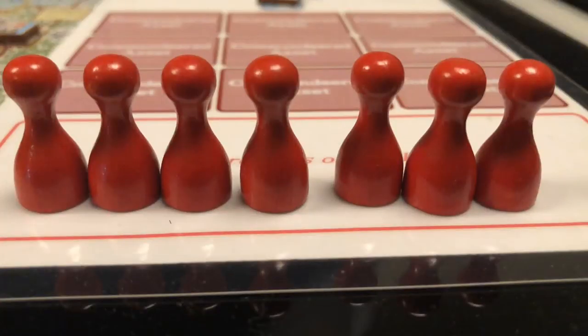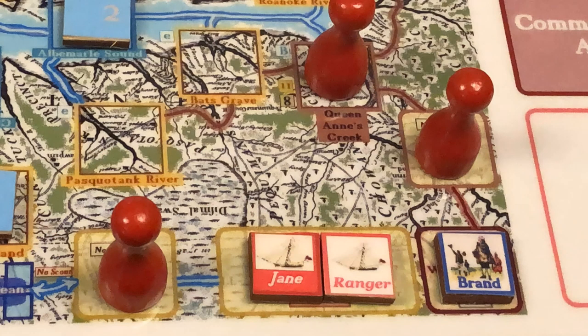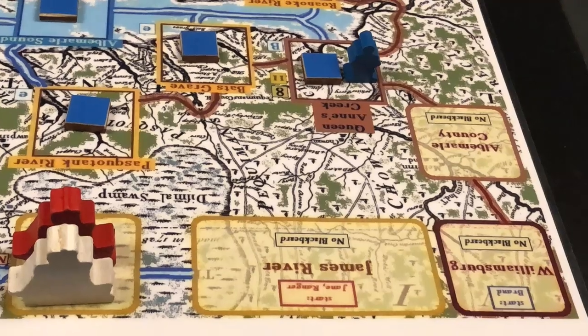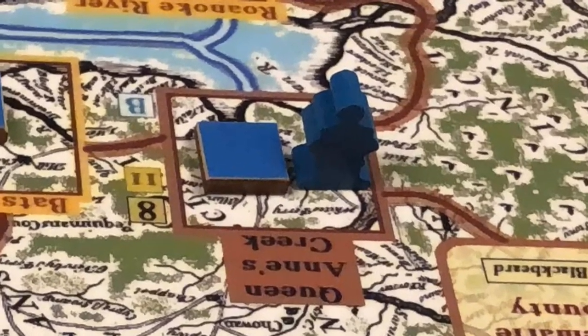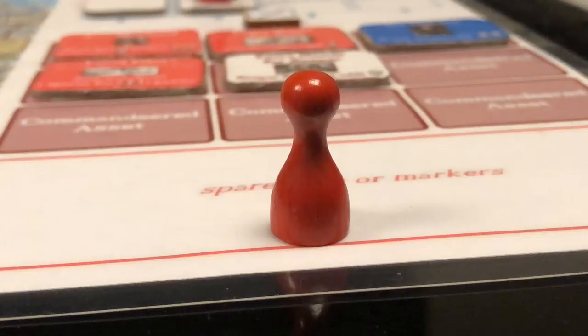Of seven hunter pawns, one has been used to interview, two for assets, and three for movement, leaving one for the turn. Once the hunter forces are on the main map, in North Carolina, as Brand is now, but Jane and Ranger not yet, they may scout one adjacent space each, before and/or after moving, at the cost of one pawn per space. The hunters have kept their final pawn so that Brand may do so.